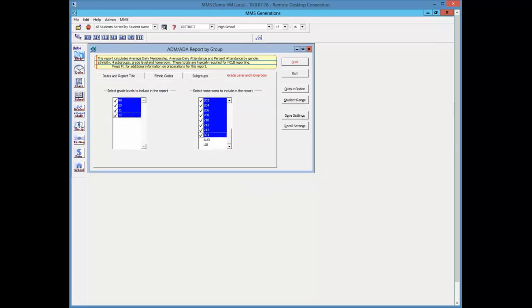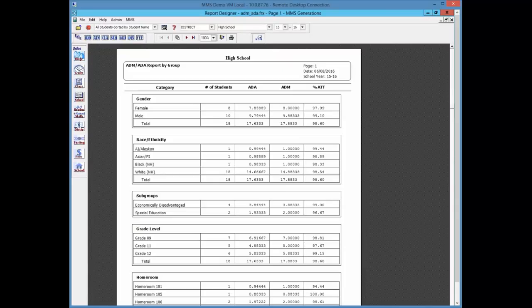So if I print for the 18 students that I have, and again, I want to do this with an all-student filter, it splits it by gender with average daily attendance, average daily membership, and what the percent attendance is for that group. It'll show me the race, ethnicity, and it might have an other if I had somebody who wasn't in one of the groups I specified.